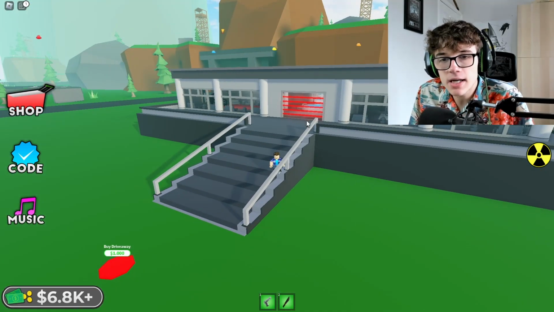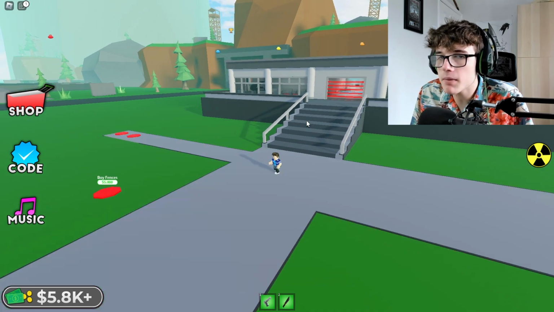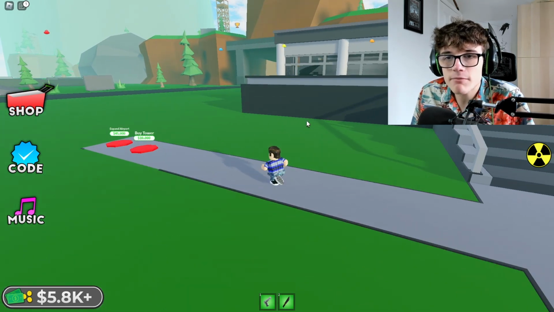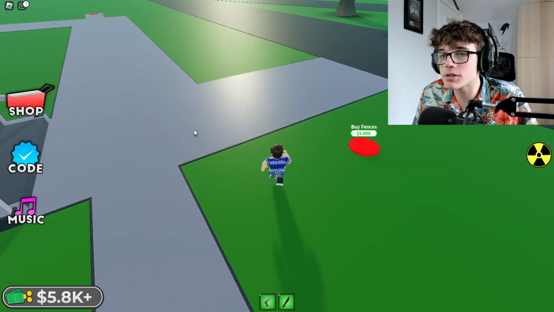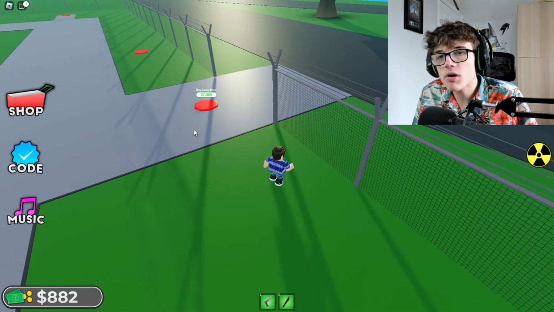What's this? Is this a car? It's a driveway, which leads me to believe that probably is a car. That's the fences. I don't really need fences. I could buy towers. I could buy an airport because I need an airport. Fences. Not a car, though, is it?